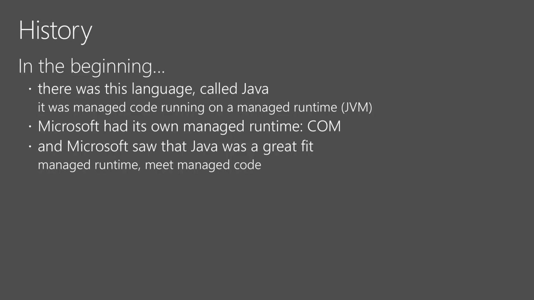Microsoft looked at the JVM and realized that here was a managed runtime that actually executed managed code as opposed to a managed runtime which was trying to execute unmanaged code, native code. And they said, this is a good thing. We should actually have some more of this. So Microsoft was a great adopter of Java at the time. They actually built their own Microsoft virtual machine, the Microsoft JVM. For a number of years it was actually the fastest JVM running on Windows. And they built a number of developer tools around that, including J++, which made it very easy for you to use the Java language to write COM components.